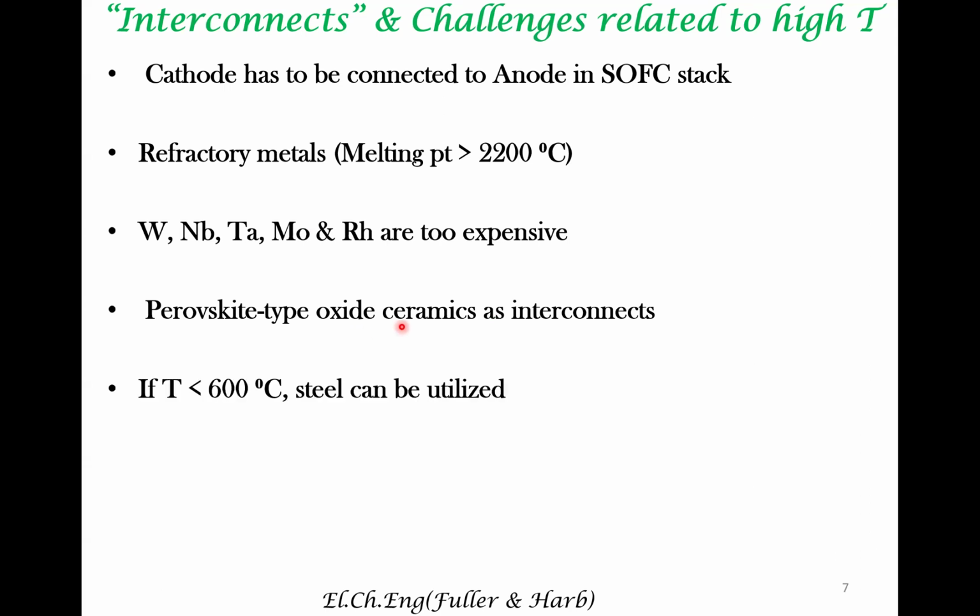If the SOFC temperature is brought down even further, let's say from 800 degrees centigrade to less than 600 degrees centigrade, inexpensive steel can be utilized as an interconnect. This is one important reason to bring down the temperature of SOFC. Steel is much less expensive compared to the refractory metals.